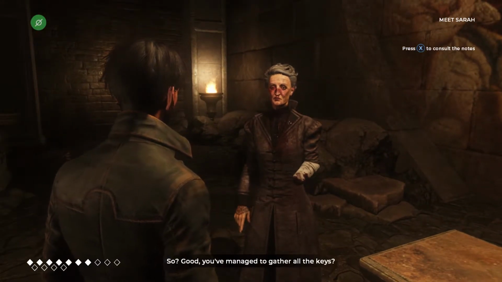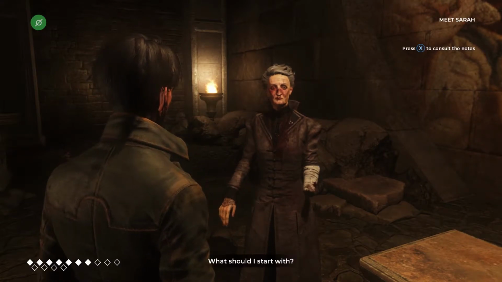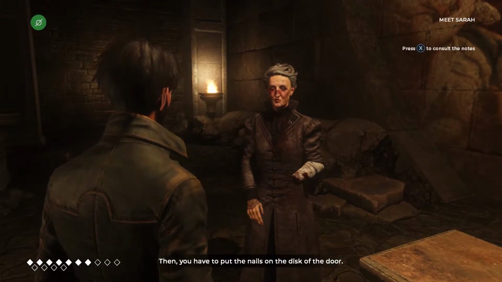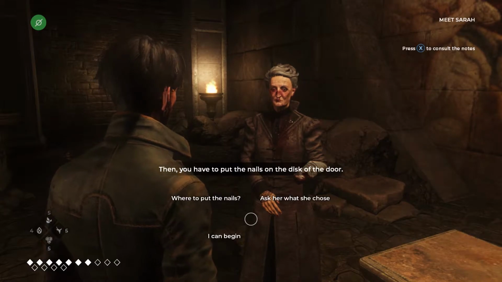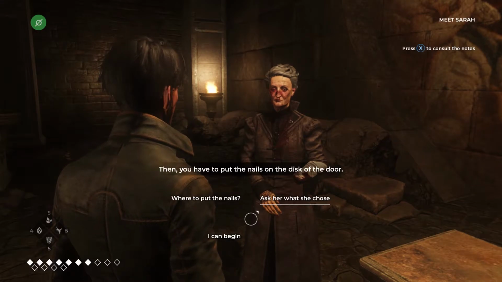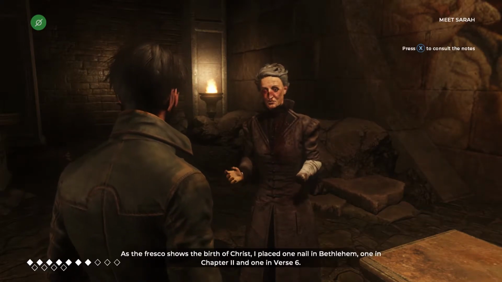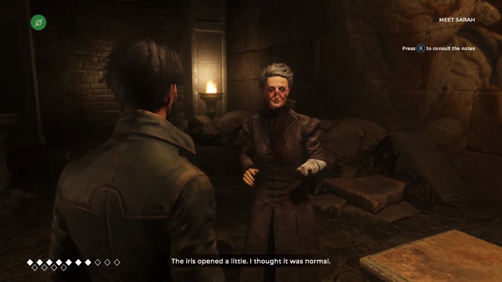So, good. You've managed to gather all the keys. Yes, that's right. I have everything. What should I start with? Place the Clement III cross on the console. Then you have to put the nails on the disc of the door. Where to put the nails? She just told us. And ask her what she chose. What theme did you start with? As the fresco shows the birth of Christ, I placed one nail in Bethlehem, one in chapter 2, and one in verse 6. The iris opened a little.